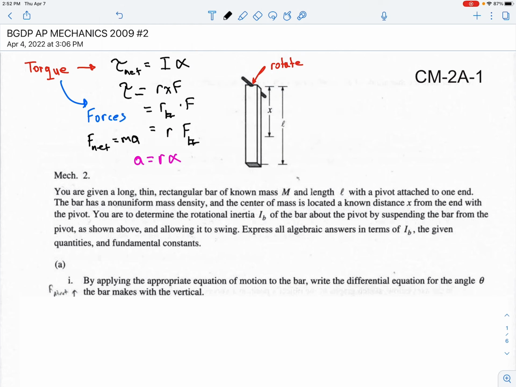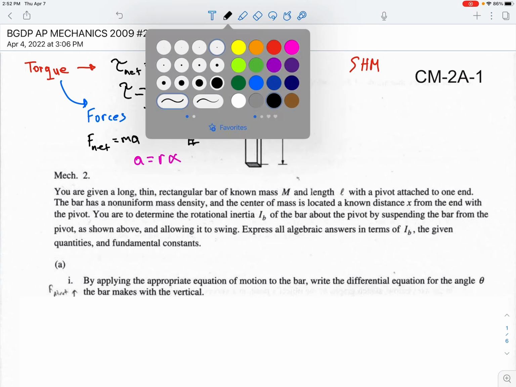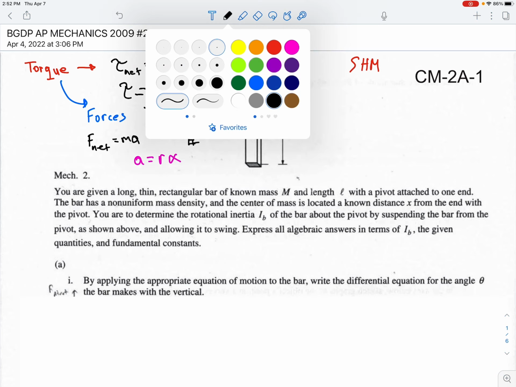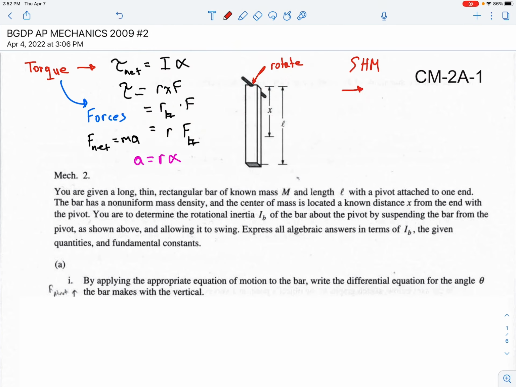We just have a rod that looks like it could rotate. Once again, if you have a rod that's hanging like this and it could rotate, then SHM, not SMH. SHM, yes, which would be simple harmonic motion. And for simple harmonic motion, there's a bunch of things that are true, and I'll explain them as we're going along. If you see a spring, you could use simple harmonic motion. For springs, this is a side note, it's either energy, simple harmonic motion, or spring forces. But whenever you see something could oscillate back and forth, think simple harmonic motion also. So torque and simple harmonic motion.